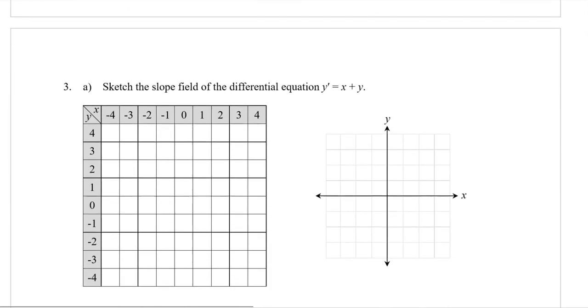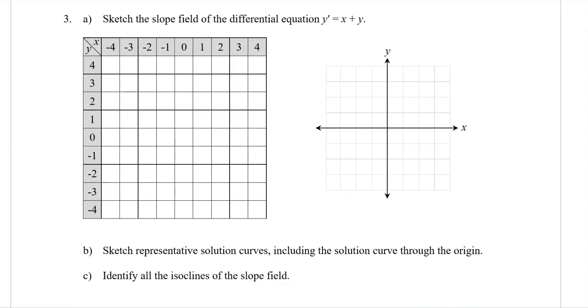Okay, let's move on to question 3, which I think some people have already started. We now need to fill in another table and draw another slope field. This time our equation is y dash equals x plus y, which means as you're filling in the table, you are just adding the x value with the y value. So it's -4 plus 4, which is 0, and -3 plus 4, which is 1, -2 plus 4 is 2, -1 plus 4 is 3, 0 plus 4 is 4, 1 plus 4 is 5, 2 plus 4 is 6, 7, and 8. All right, fill in the rest of the table.